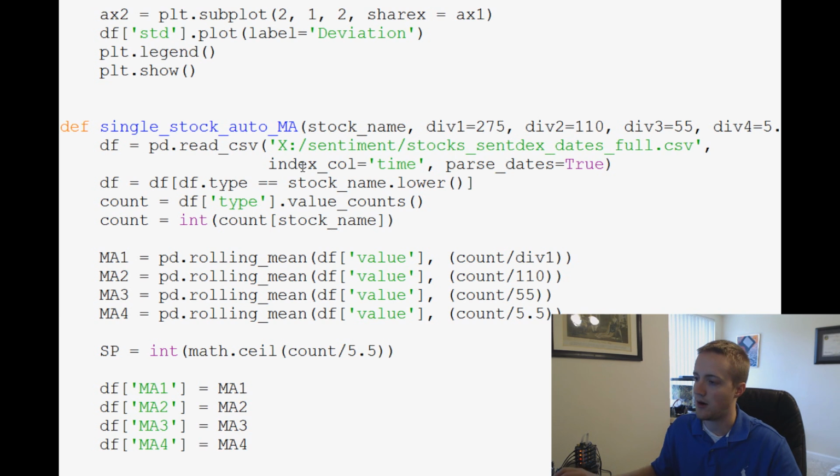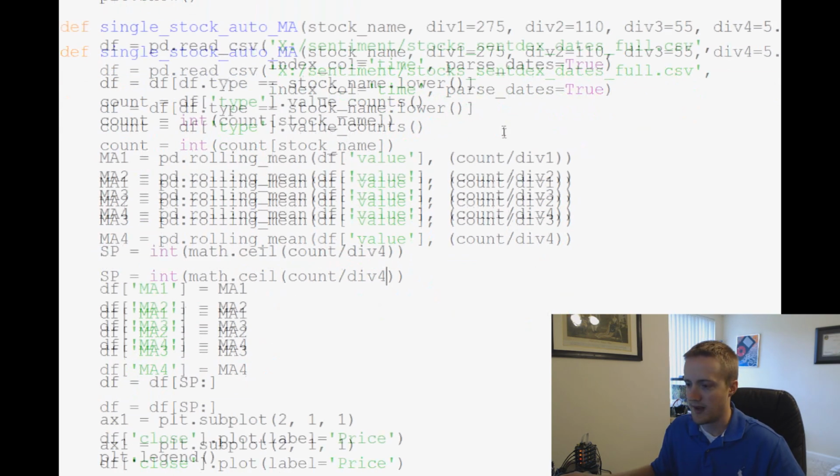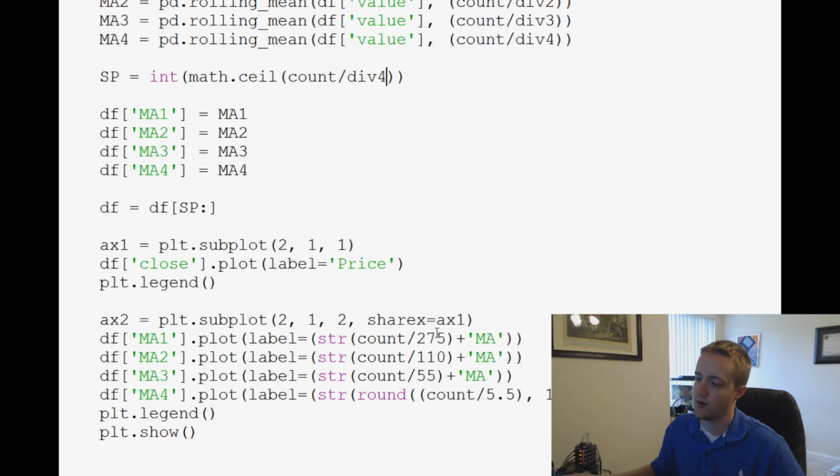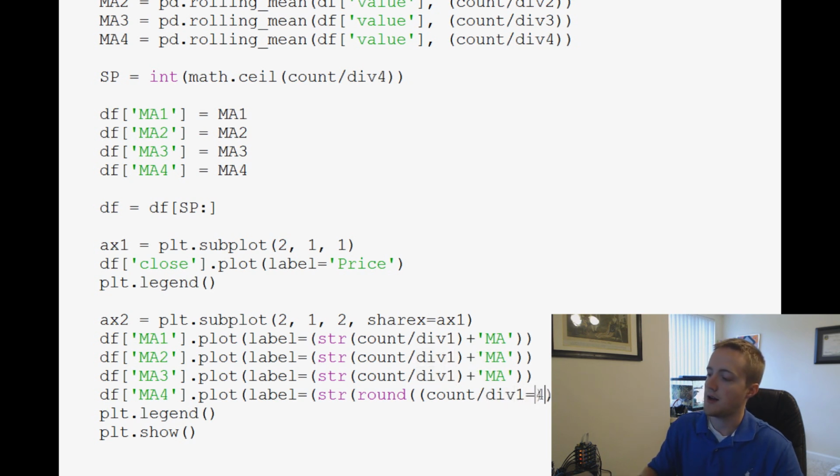Let's continue working on what we need to do for this housekeeping so we don't have to continue hard coding stuff. So instead of 275, I'm just going to copy that, paste. So div2, div3, and div4. Those correspond to the default parameters in our function here, and we've got those all set. As we come down, don't forget the starting point: we've got a 5.5 that needs to be converted to a div4. Then we come down here, do we have any others? Right, here we've got what needs to be pasted: that needs to be a div4, div1, this is a div2, and this is a div3.